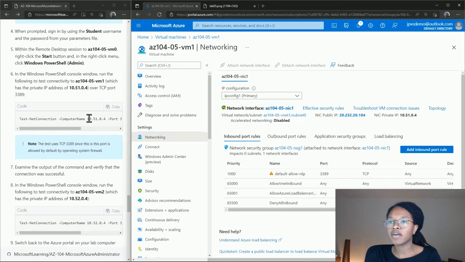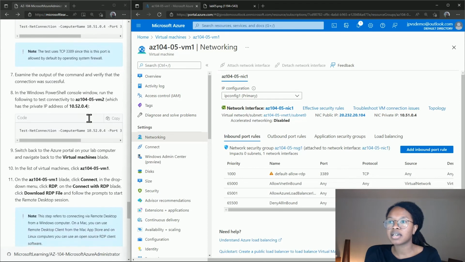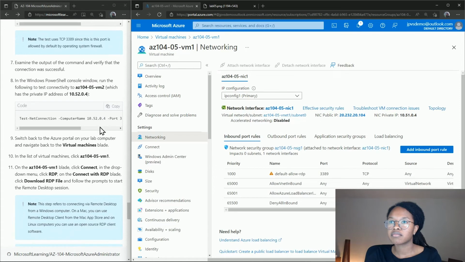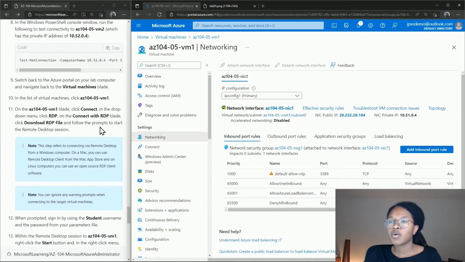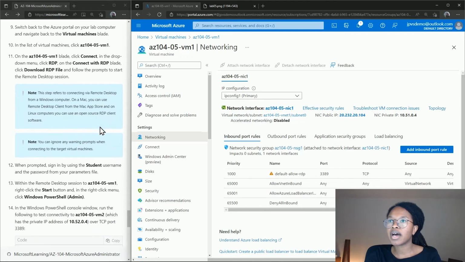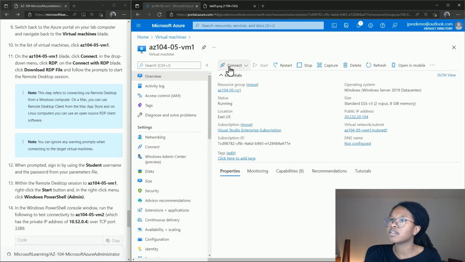Okay, so we have already tested the connection. We ran through these steps up to 8. We now want to view our virtual machines and go into VM1. How convenient, we're already in VM1, and go ahead and connect via RDP.